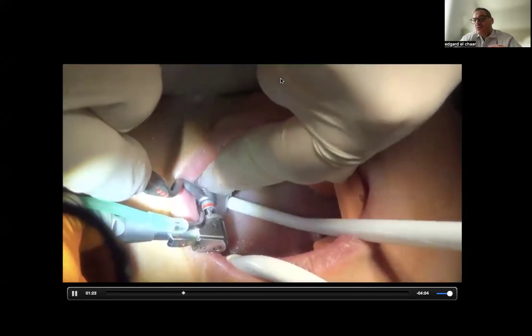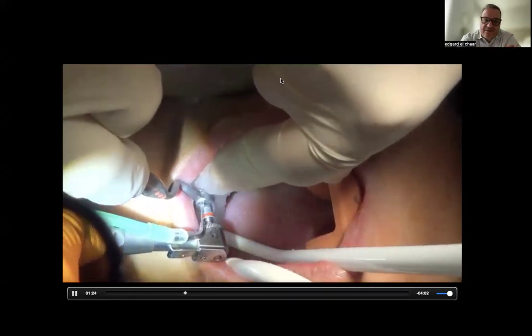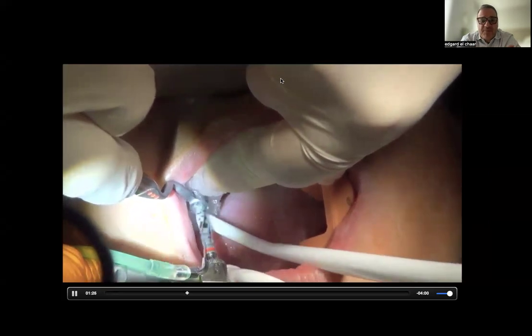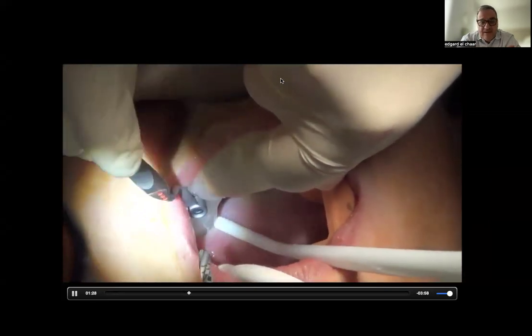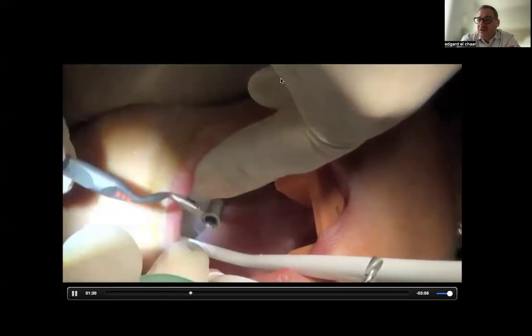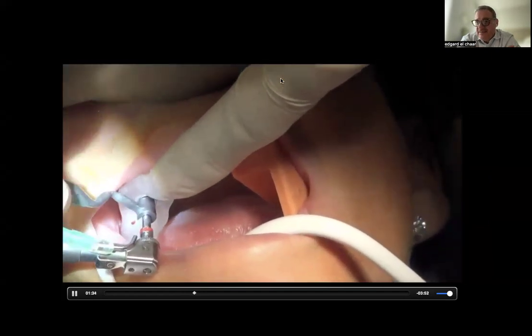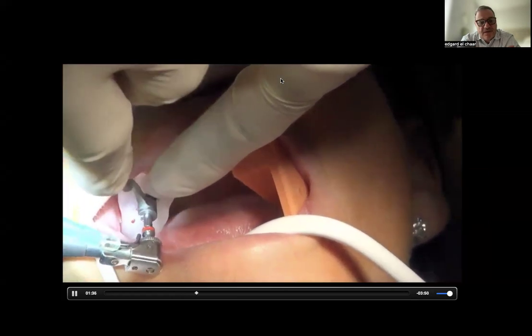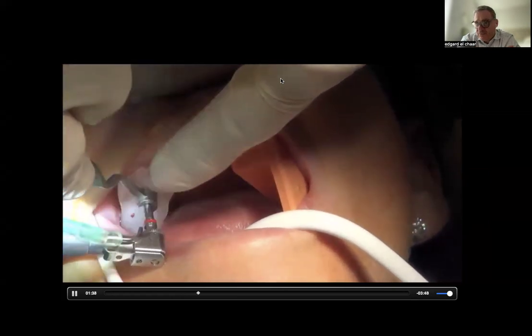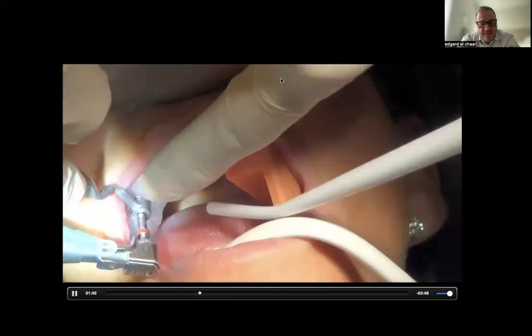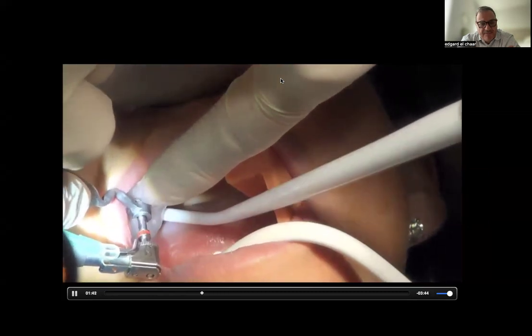And again, that's using the Gonisk table. That's something that I'm sure a lot of people never heard of. That was the way that we can mill the guides. This is to prepare the profiling of the implant.